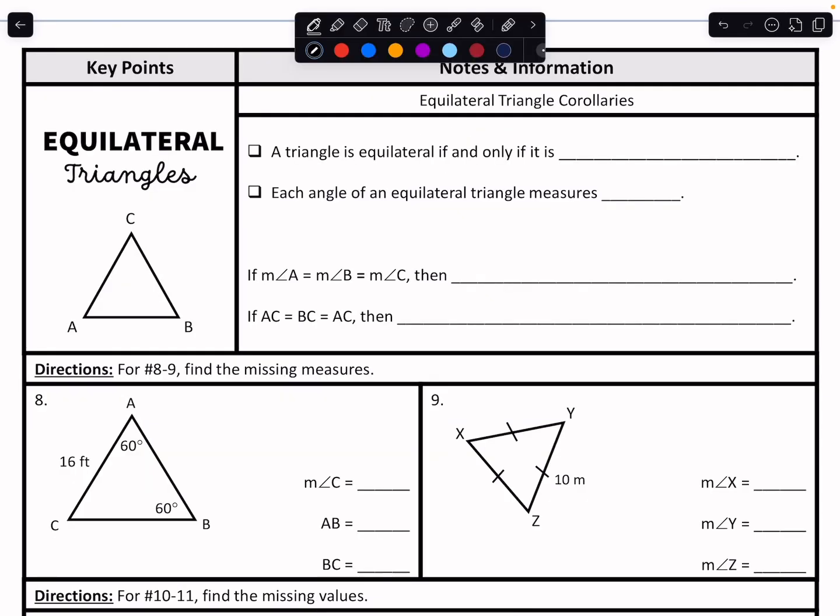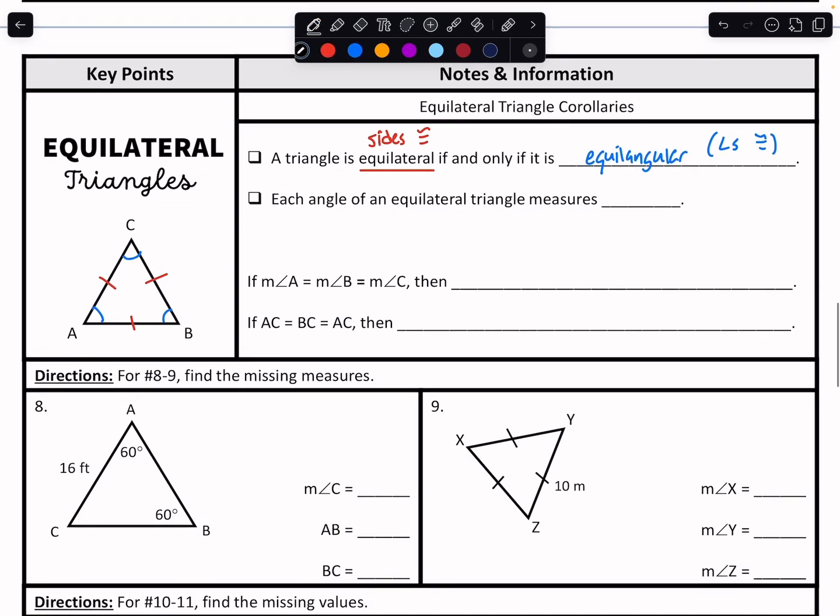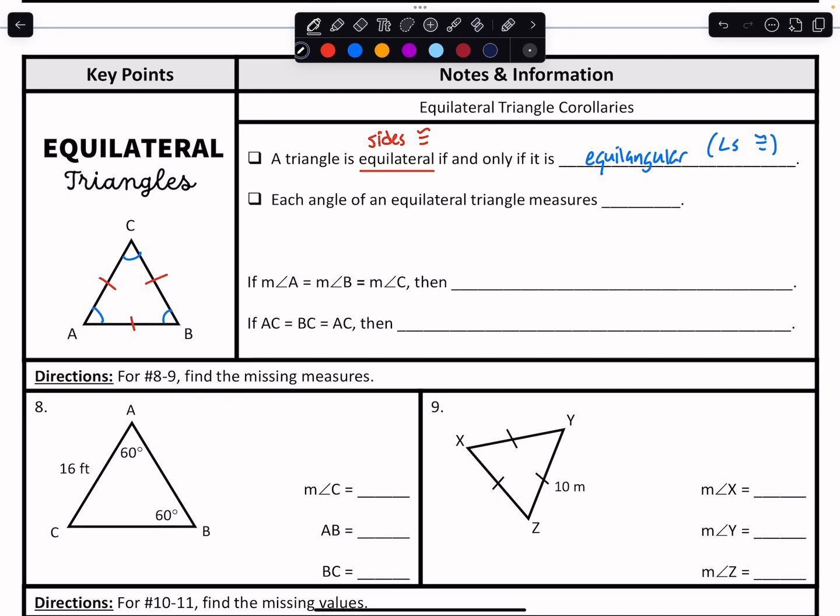Alrighty, last part of today's notes. Equilateral triangles. A triangle is equilateral. That just means that if a triangle has all sides that are congruent to each other, it can only happen when all your angles are congruent to each other. Or that word is called equiangular. I do have it on the screen. Okay, so this is just saying that in order to have all sides congruent, all angles also have to be congruent. So take a look at the picture, right? I'm annotating right now. 3 congruent angles and 3 congruent sides. Look at all those tick marks.